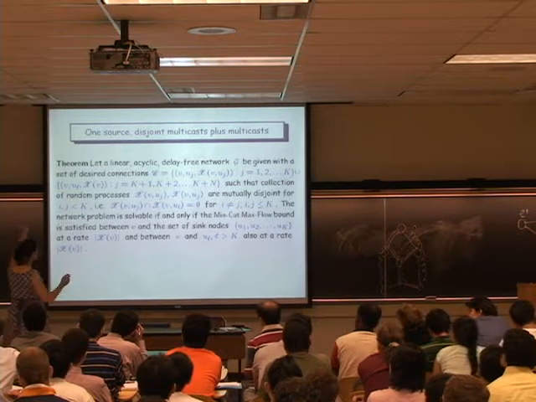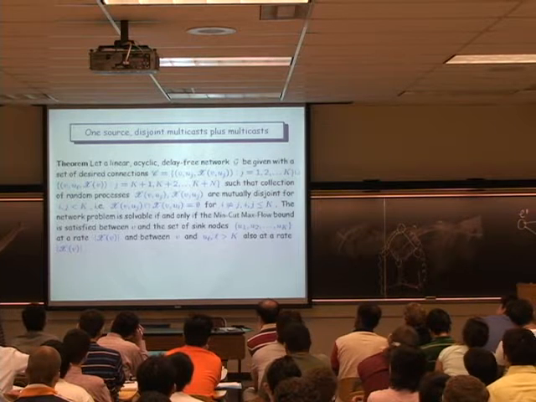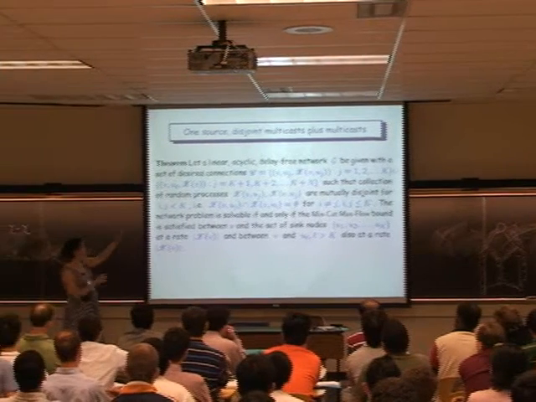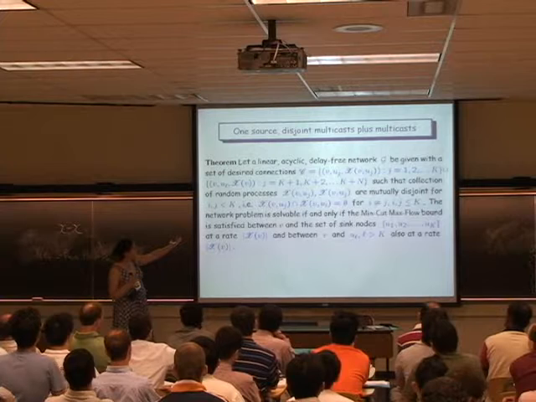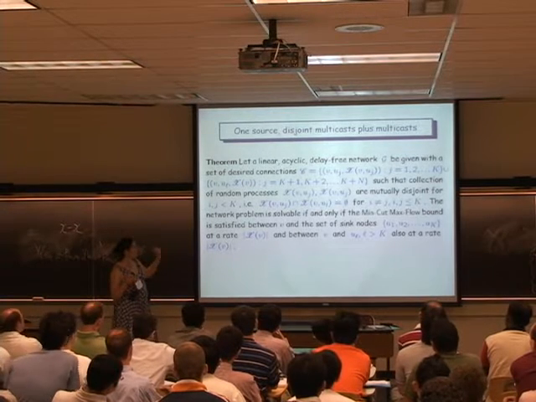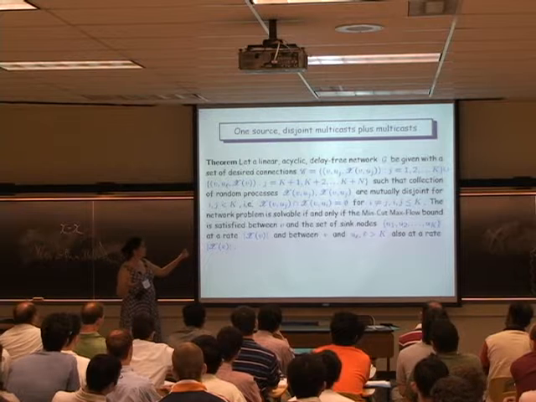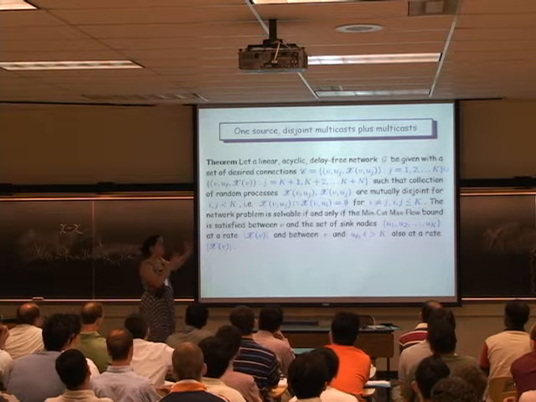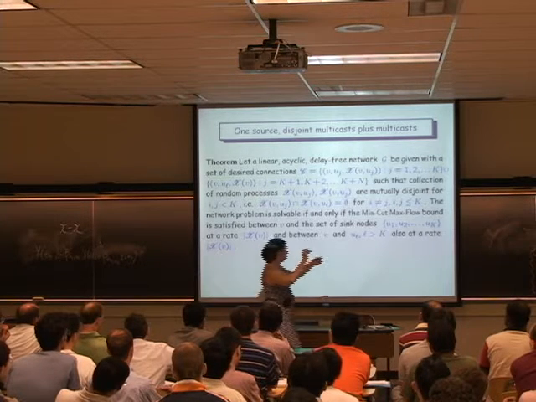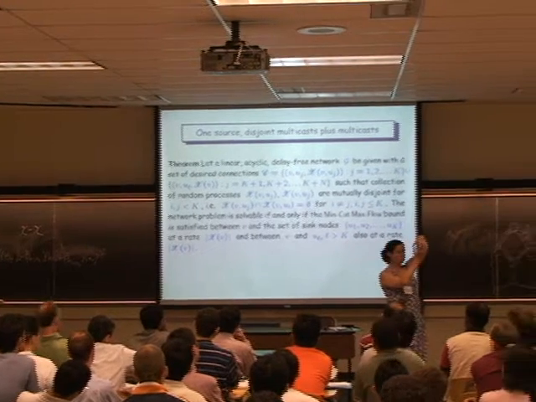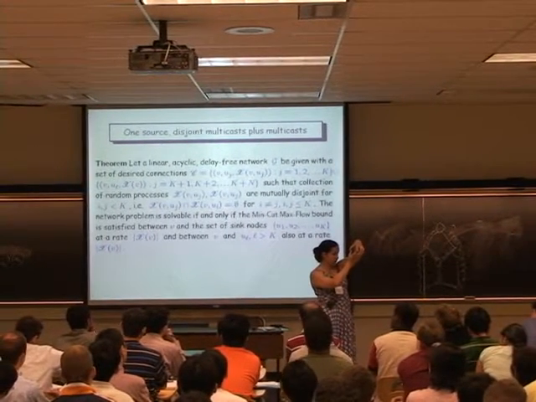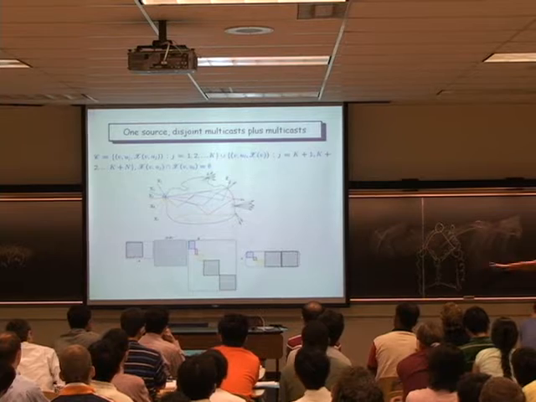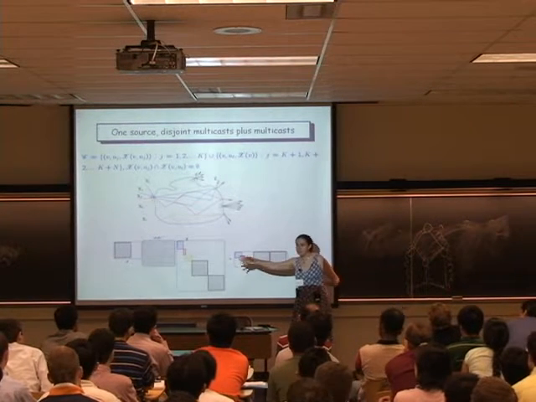Okay. So for instance, linear cyclic delay-free network, a set of desired connections, some of which are meant for one receiver that wants that and nothing else, others that are meant for all receivers, okay? Then what's going to happen? Well, I need the min-cut max-flow bound to be satisfied between V and the set of nodes that want everything. And for the others, I just need to be able to have the min-cut max-flow bound just for that local realization in this matrix here. Okay? All right? So we can see where these things are going.